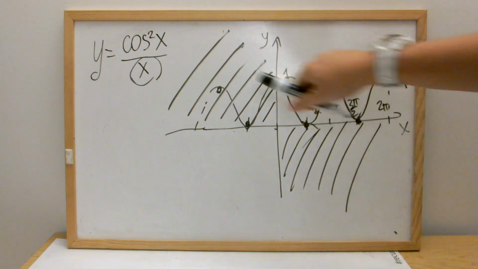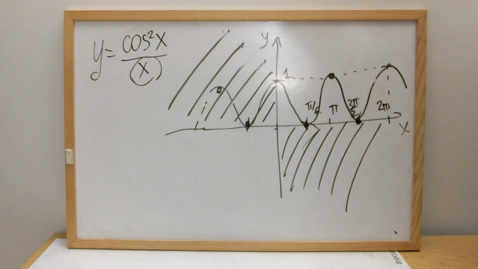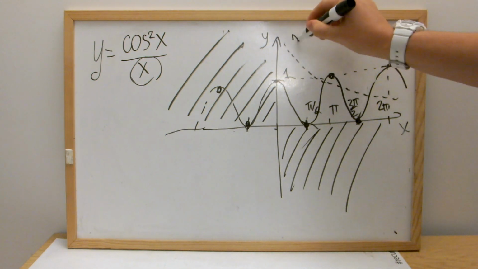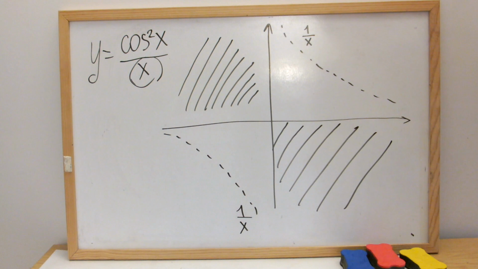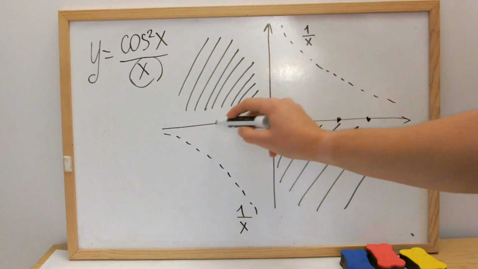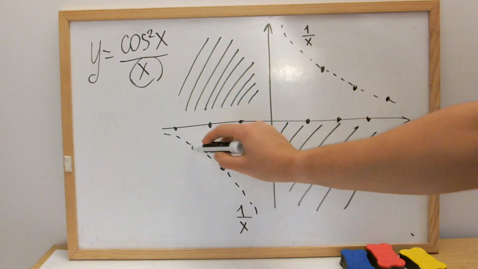Let's look at what happens when x tends to infinity. Well, cos squared gets divided by bigger and bigger values of x, so it should tend to 0. Let's draw 1 over x to see what it's like. These sort of functions are in a kind of envelope, so when cos squared is 0, we will have zeros for our function, but when cos squared is 1, we will get points on the line 1 over x.